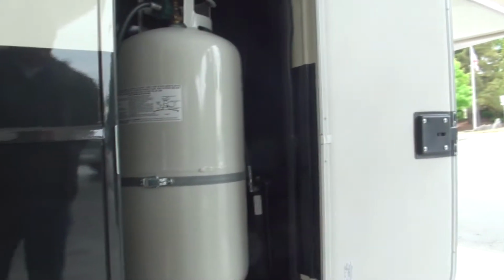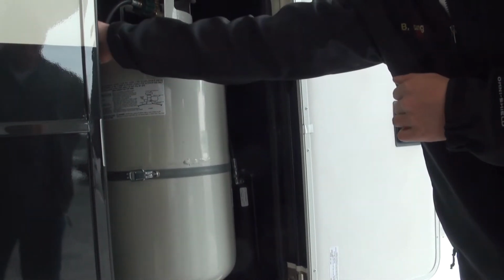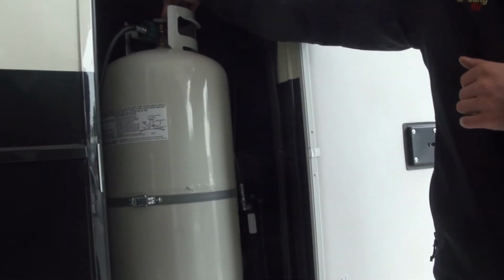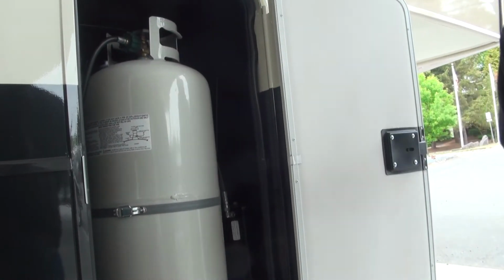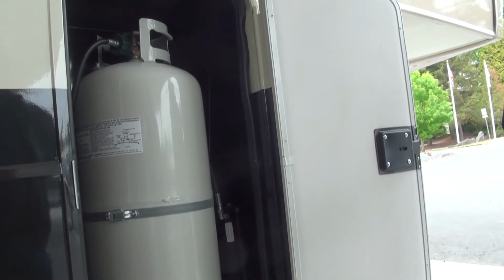One of your 7 gallons anyway, and the other one will be on the other side. You've got the regulator right here. This would be the connection. And then you have the open and shut valve at the top. You're familiar with that. Right is closed, left is open. As far as the system goes, it will always only run one tank dry at a time.